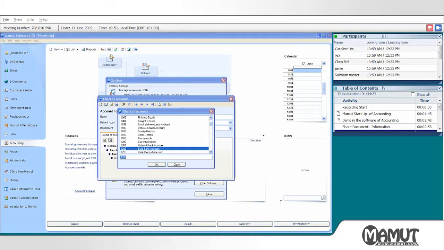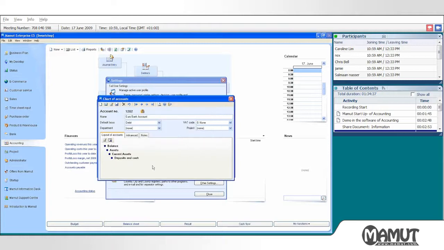So Leah has asked a question. Can you link debtors to a currency account so that when the payment is received, it will automatically debit that account? Yes, you can. That's actually done from your customer's account itself, where you decide where it's going to be analysed and where the money is going to go into. It's not done from the accounting side of things.